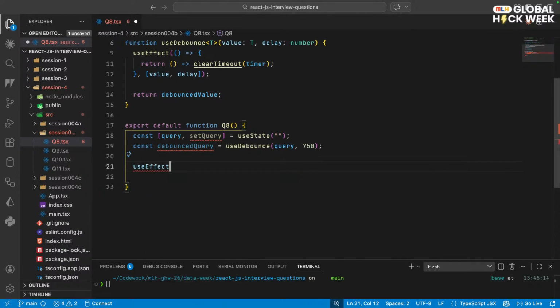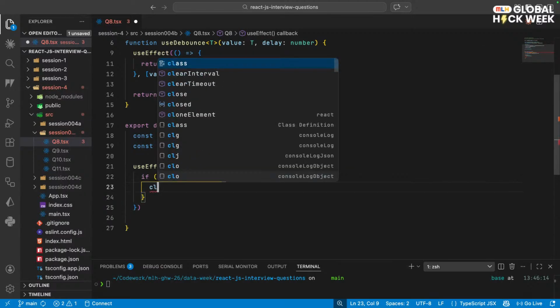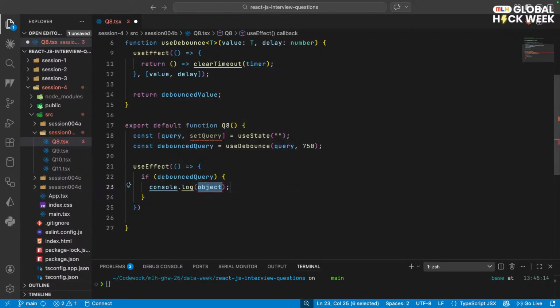Now I'm going to have a use effect, because why not? If debounced query, like if there is some value, in this case we are going to say console.log, I'll just say fetching data after.